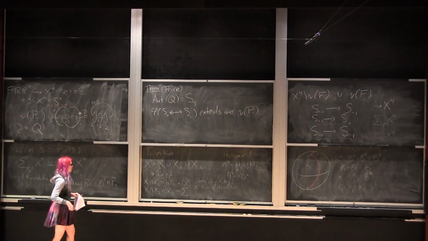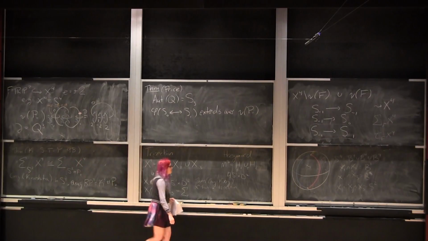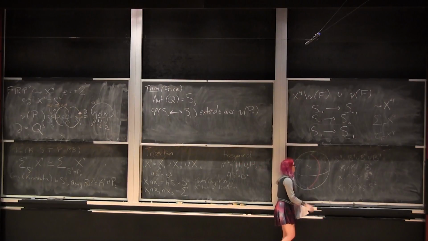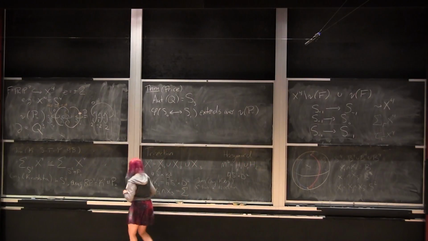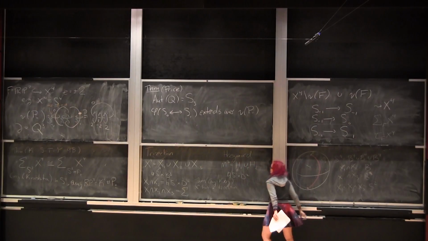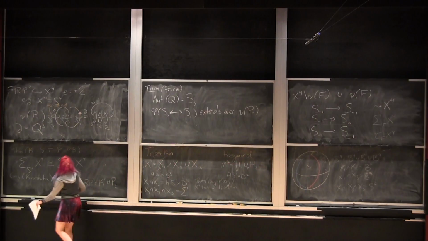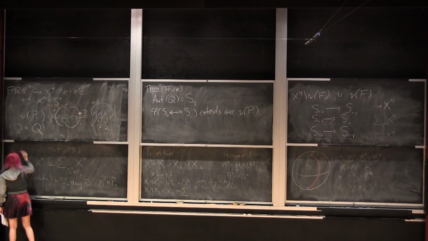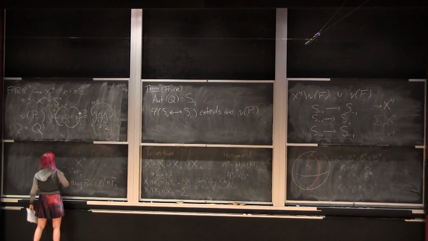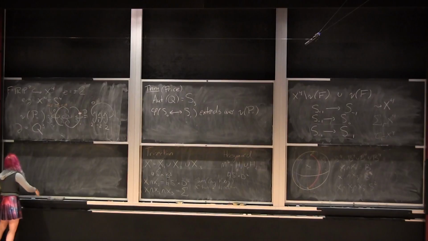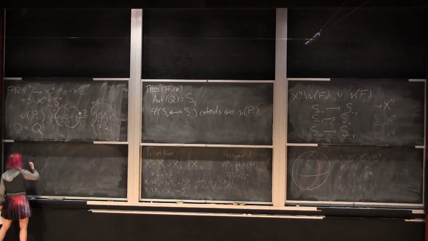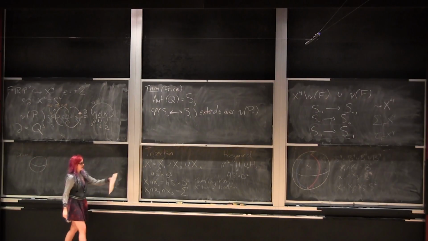So now I want to say, how do I actually draw these things? Because I can't always draw everything 2 dimensions down. That makes sense for S4, but I'm going to have a hard time with CP2. So really what we should do is always draw the same data we would draw for a Heegaard splitting. We're going to draw the surface that's the intersection of all of our pieces. So I always draw the triple intersection, which is a surface. So in this example, that surface is an S2.